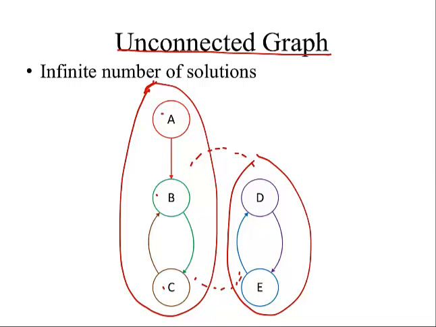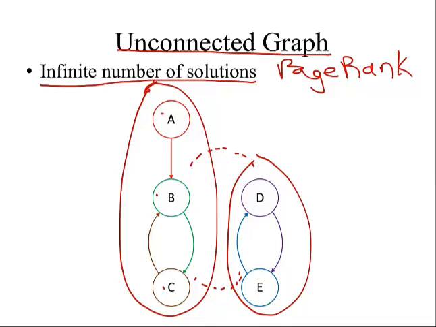And so actually what ends up happening when we have unconnected components, or more than one connected component in the graph, is that we get an infinite number of solutions to the PageRank equation. So that's also another problem, because then there's no way of determining which nodes are more important than others, because there's no unique set of importance scores, so we have no consistency.